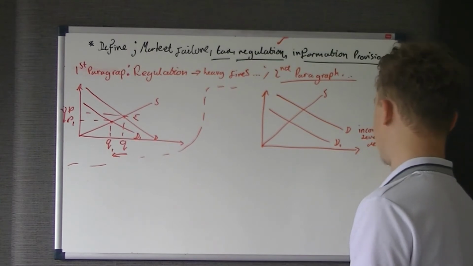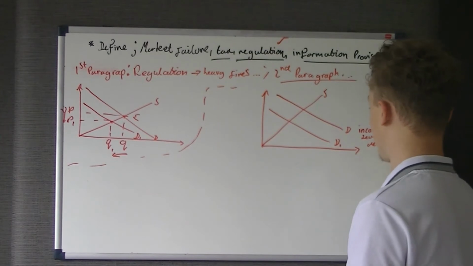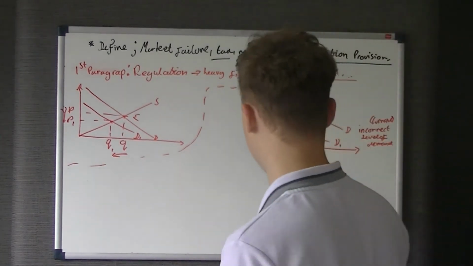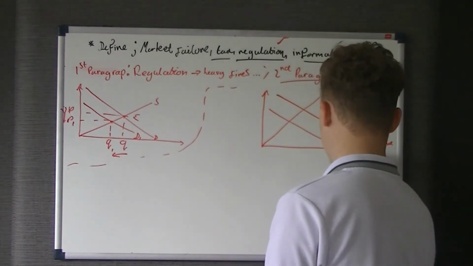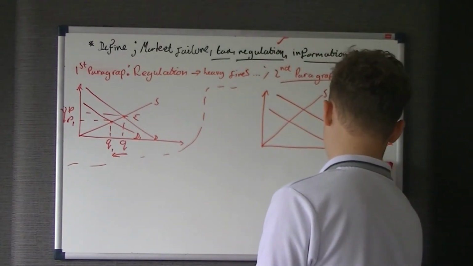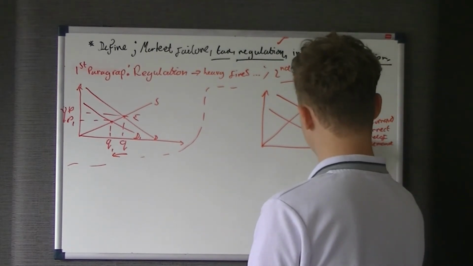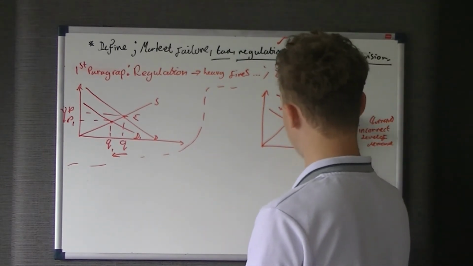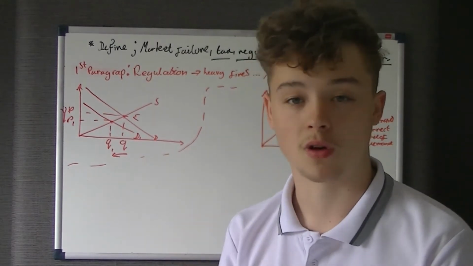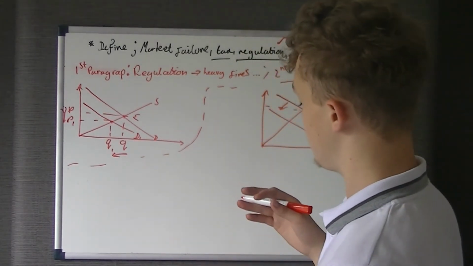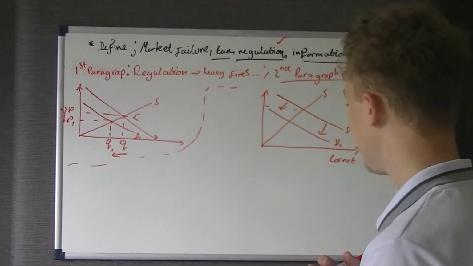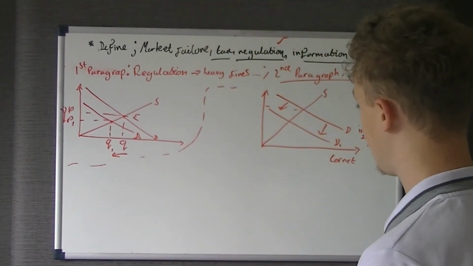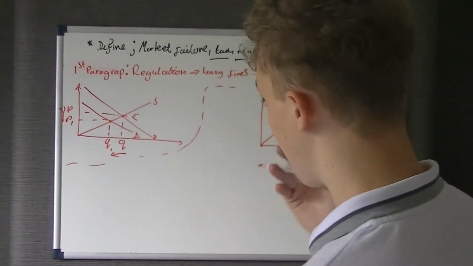And you could put in brackets that's the current, because the current is always the incorrect level. You'd never want to move it to the incorrect level from the correct level. You'd always be on the incorrect if you want to change it. That's just logic, really. And then you've got your correct level of demand, and this shifts that way because of the pressure groups. And again, you explain it in the context of... well, actually, you don't need to explain it in the context of an 8 marker, do you? I guess it wouldn't hurt if you've got a lot of time.